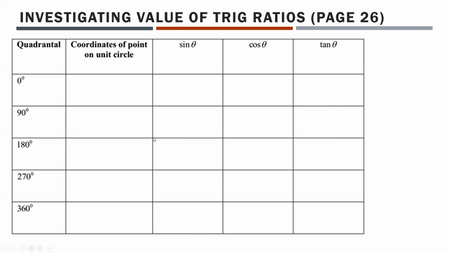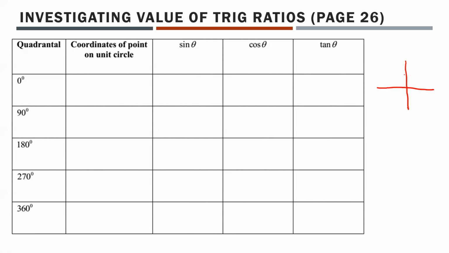So this is the first thing that's going to be in that booklet, the note booklet, of course, that you can download off of Google Classroom. This is on page 26. It says, complete the following table involving all the points of intersection between the unit circle and the x and y axis. This is a note booklet. I just trimmed it down so it wouldn't appear on the slide. Basically, we're just looking on a circle.